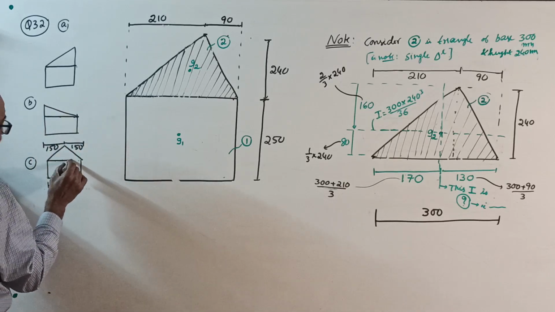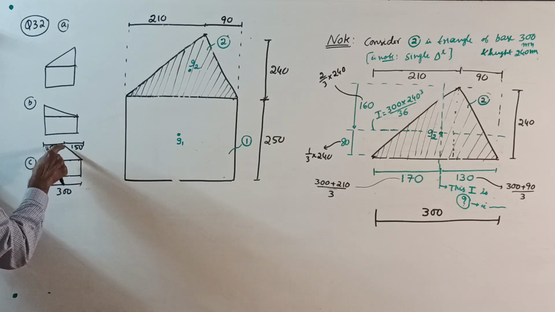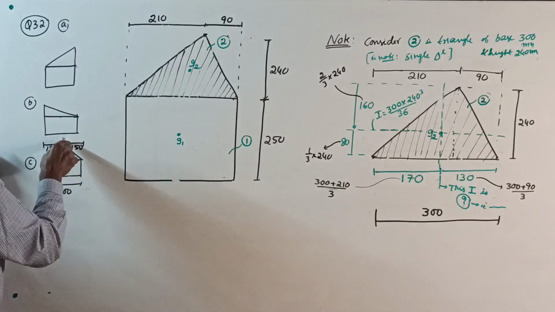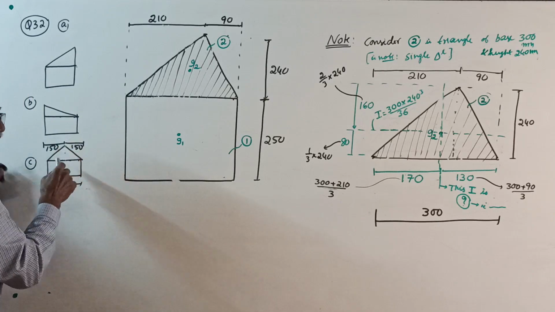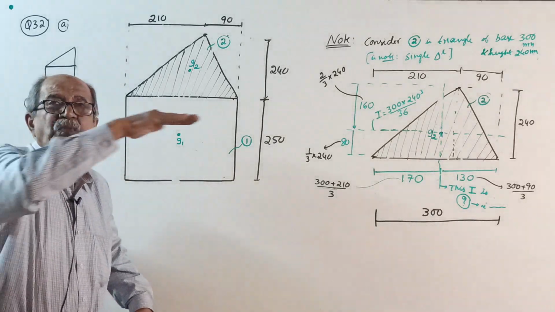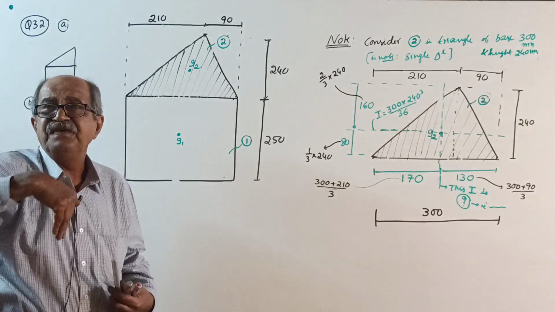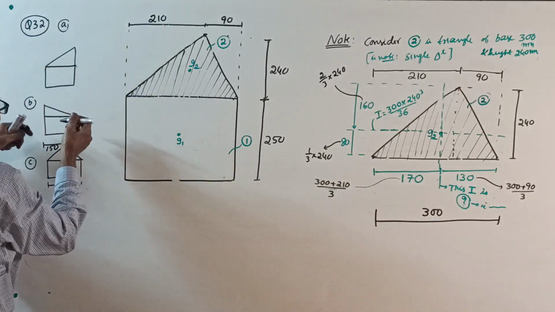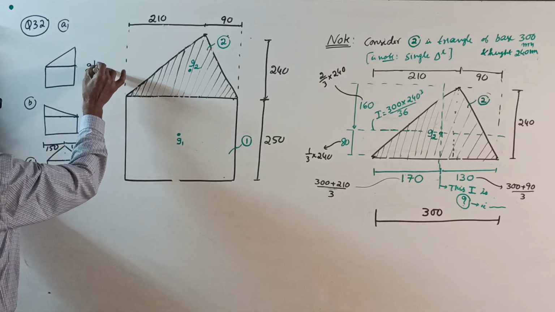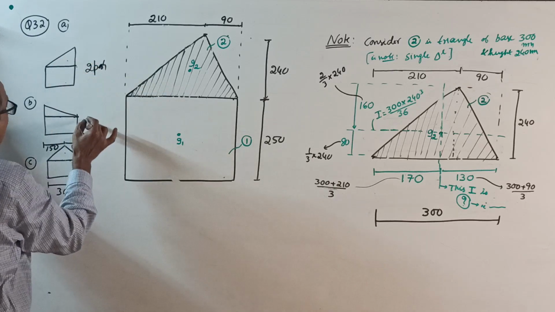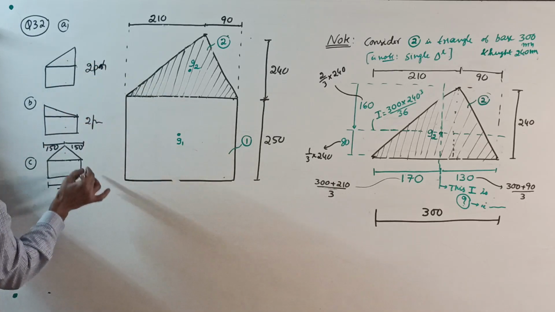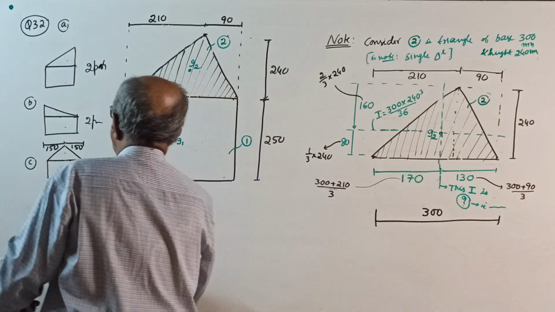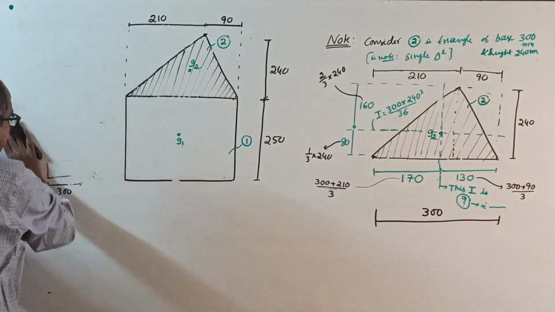Here, divide into a rectangle and an isosceles triangle. See, if it is an isosceles triangle, there is no problem. See, moment of inertia about this axis is BH cube by 36, and about this axis, HB cube by 48. I told it all. So these three, everywhere divide into two parts: rectangle, triangle. Okay. Then I will come to question number 32.